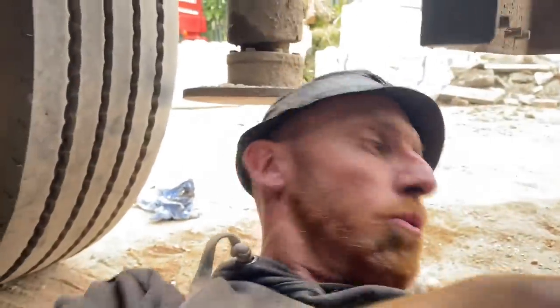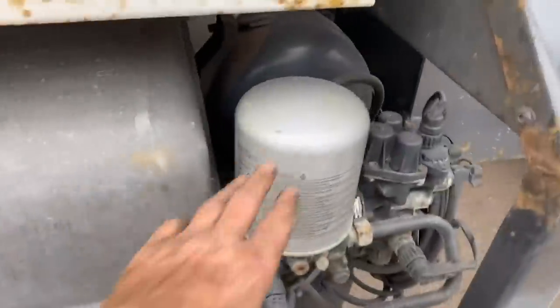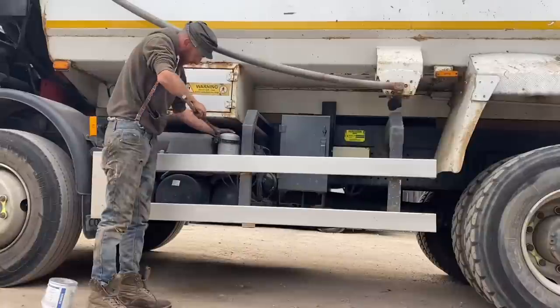Never mind. When I saw it, I thought, ooh, someone's either rounded that off and managed to get it out, or they've tried to get it undone and thought, ooh, and left it. Haven't they? Right, I'll change the air dryer cartridge. There's the air dryer on the near side. I'll get my little chain and I'll undo that.